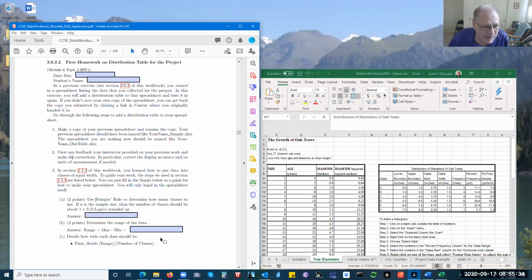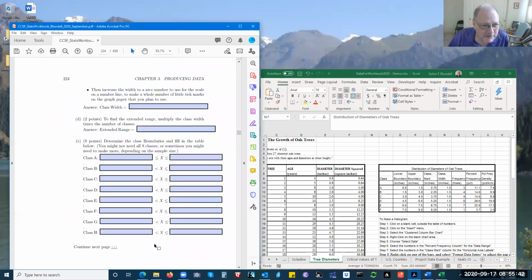Okay, you find the range. You divide the range by the number of classes to get an estimate for the class width, and you round it up to make a whole number of little tick marks on the graph paper.